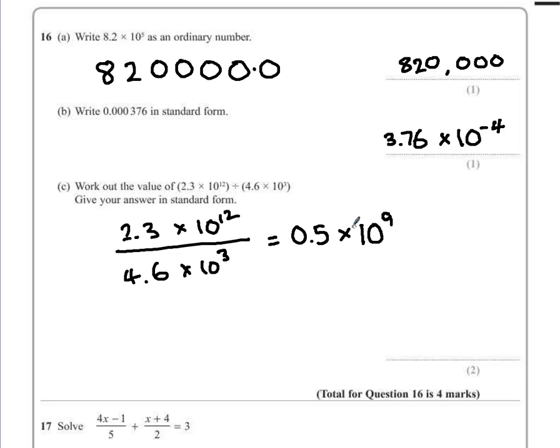But at the moment that's not in standard form. We need to have a number greater than 1. So we have to move our decimal point one more place. So that becomes 5 times 10. Now because we've had to move this one place over here, our 10 value decreases by 1 because we've already multiplied by 10 once, and the answer becomes 5 times 10 to the power of 8.